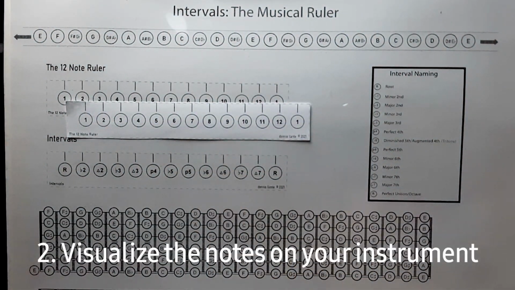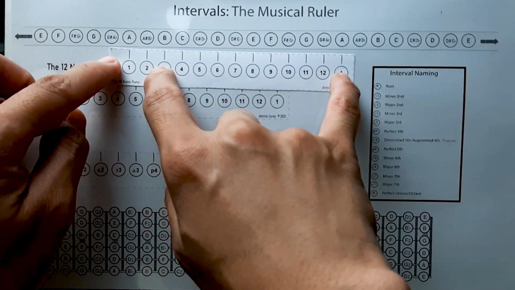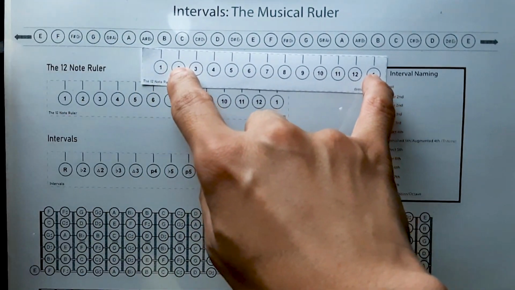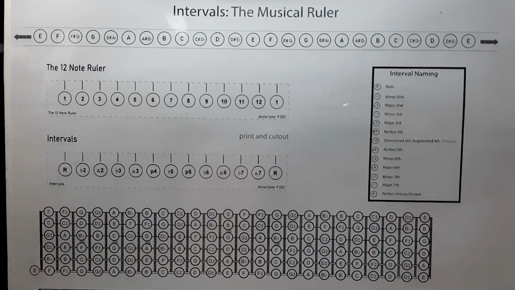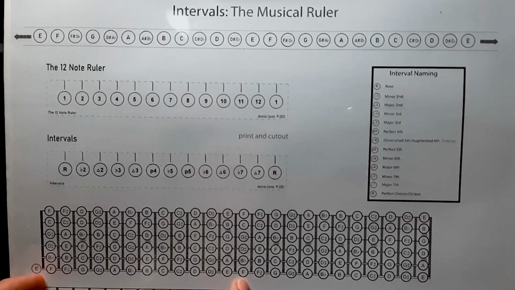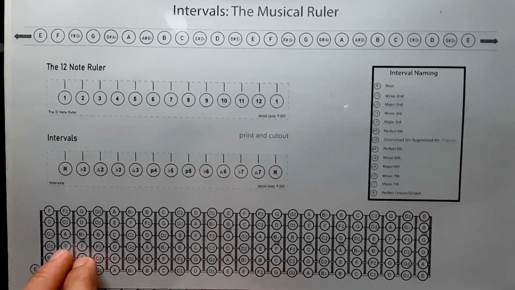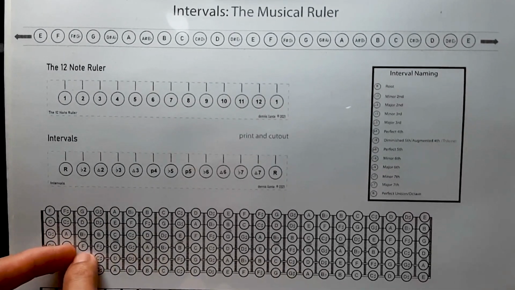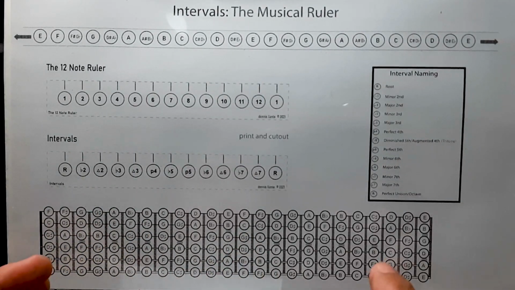Number 2, visualize the notes on the actual fretboard. Once you have understood that you can move around the 1, then you have to, of course, visualize this on your instrument, in this case the guitar. You have figured out the notes from E to E from the previous videos, and then you can see that there's also an E here, which goes 12 notes again to reach another E. So the more you work on this, the more you will become familiar with the idea.